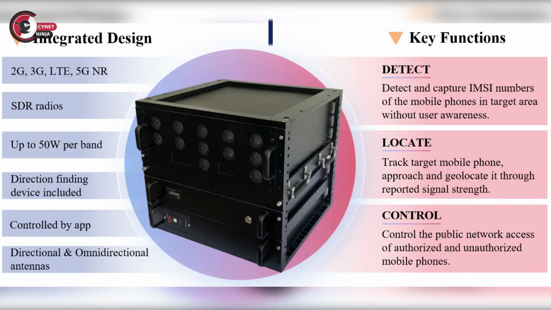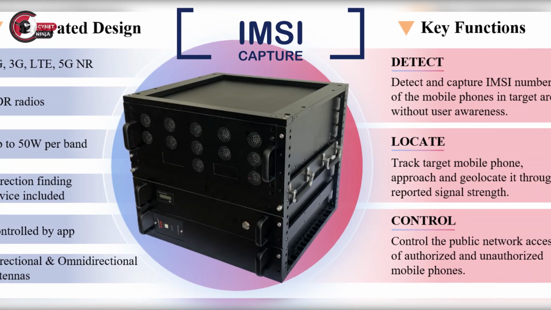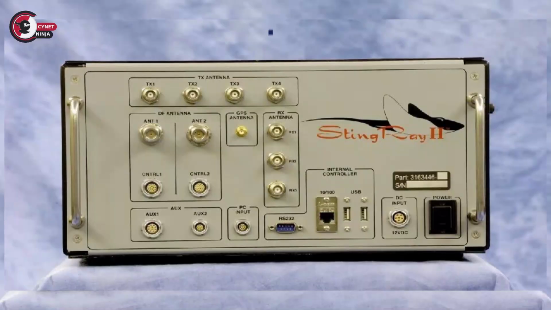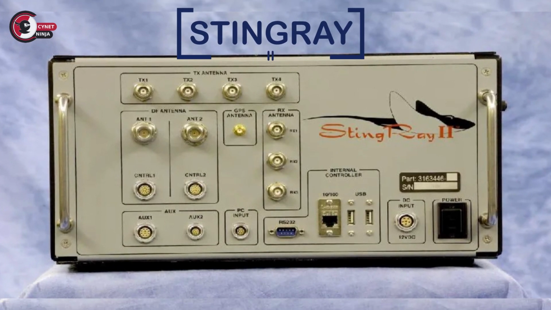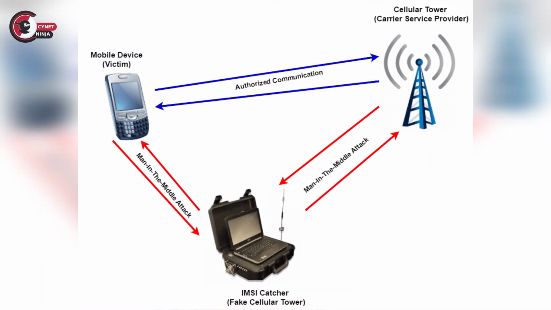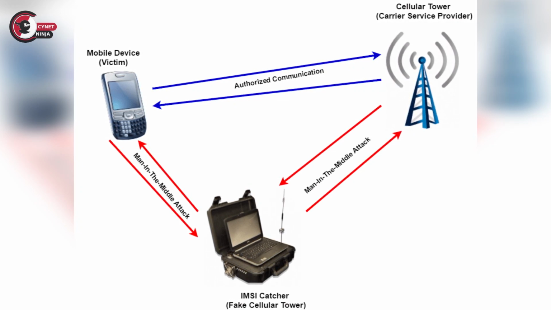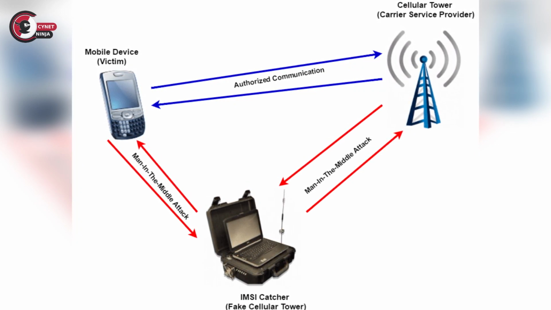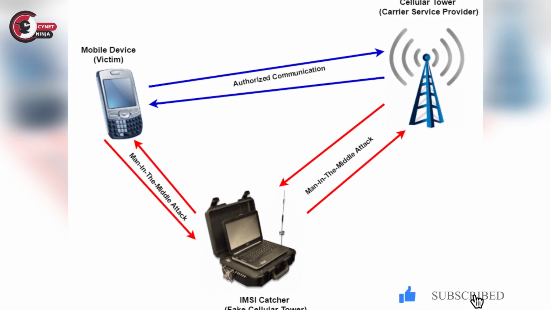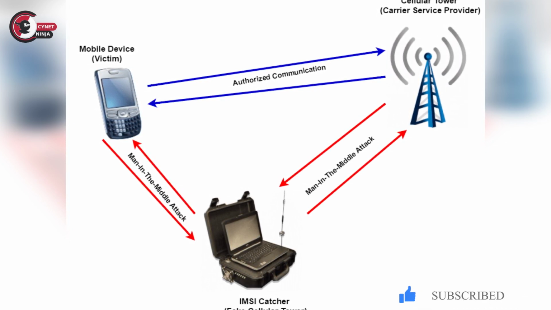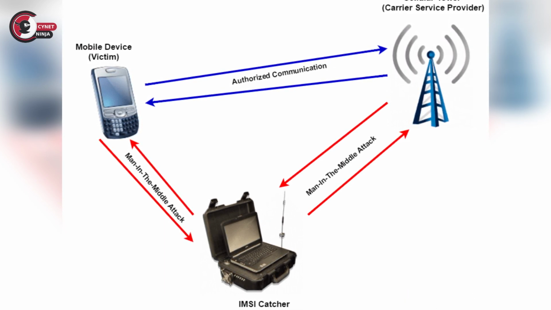They can also do that by using special equipment known as IMSI capture or Stingray that mimics a cell tower to intercept the phone's IMSI and determine its location. So, like I said earlier, it's a thing about GSM connections, right? When the phone detects a cell tower, it automatically connects to it. With this IMSI capture, it will mimic a cell tower and the phone will connect to it, and from there, it can be used to track the cell phone's location, right?